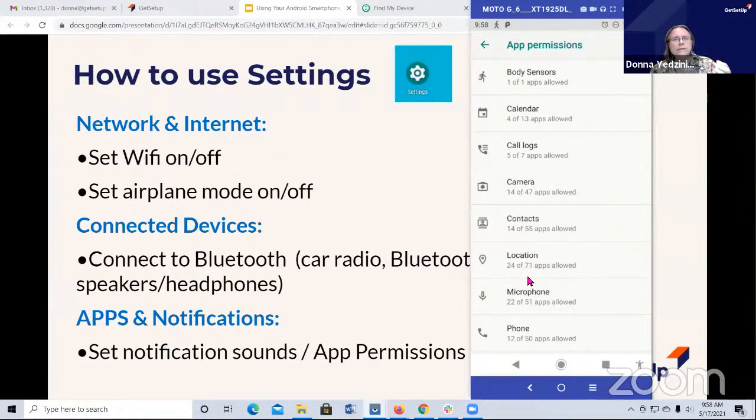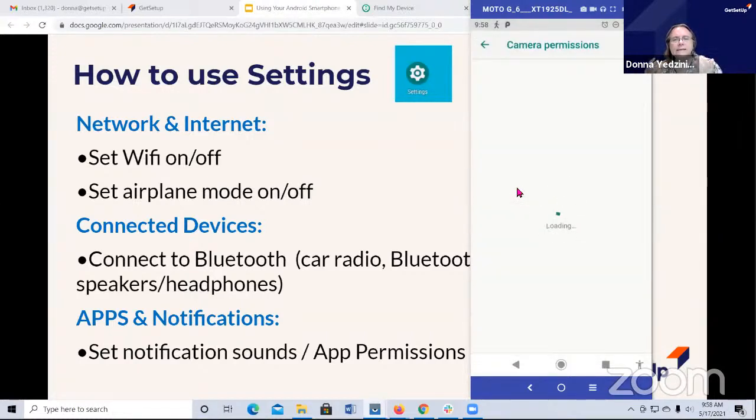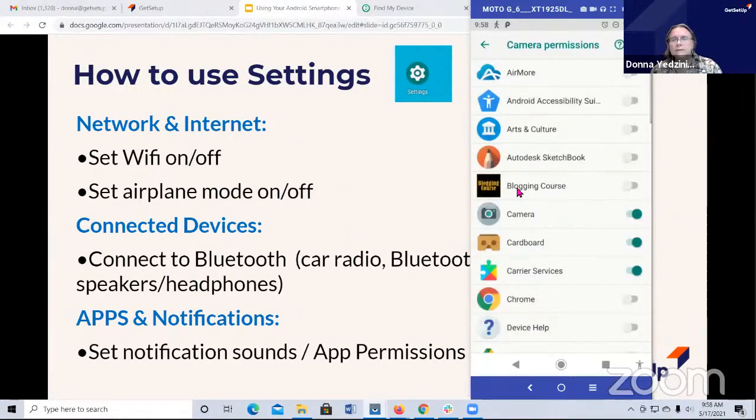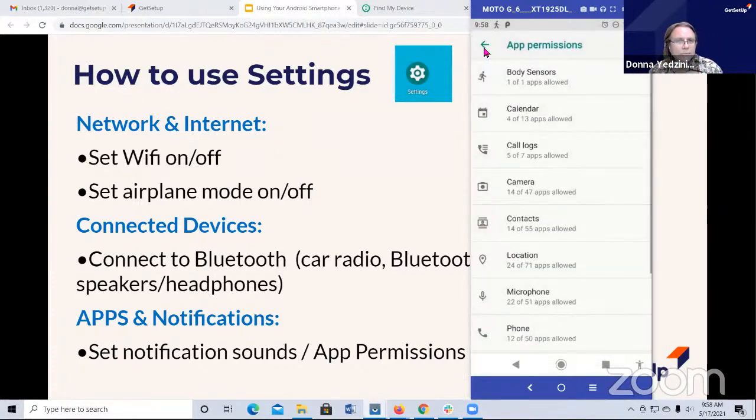This is where you can look and see what apps have what type of access and you can correct it. Like if you go under camera, for instance, I can see all the apps that have access to camera. Zoom should have access, but maybe Candy Crush or something else shouldn't. So you can come in this section and tighten down on your security to make sure that apps don't have too many permissions. Do one change at a time, always one change at a time, and then test the app to see if it still works. If it still works, then it didn't need that permission probably.